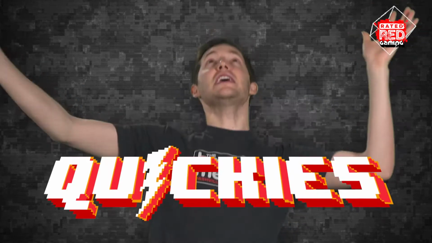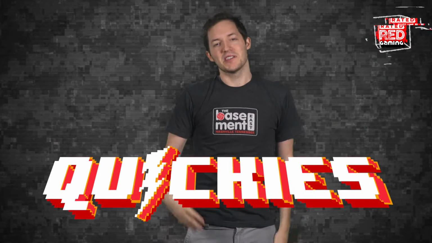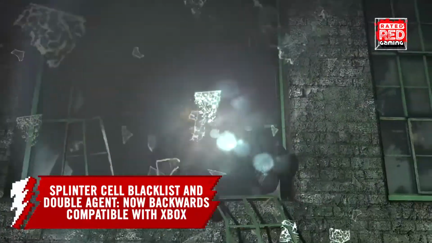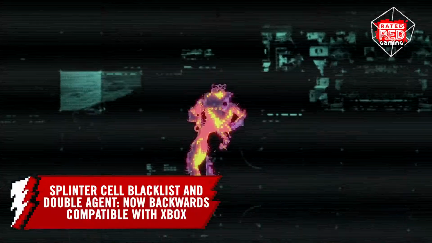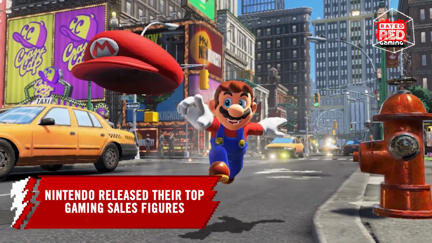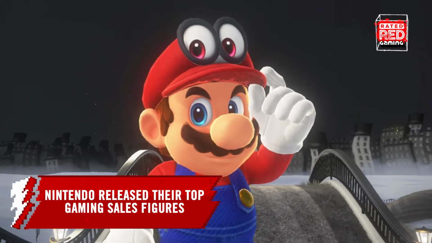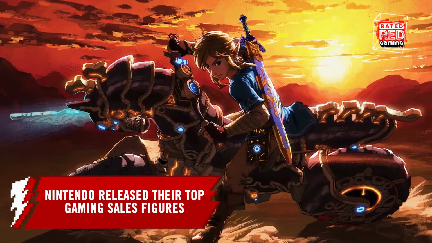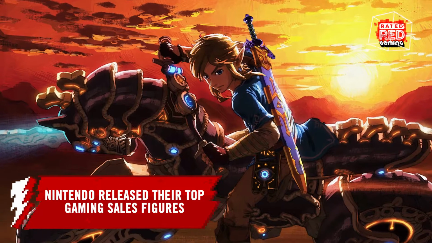Think we can't give you all of this week's gaming news? Well, you thought wrong, because it's time for the quickies! It's better when Paxton's here. Xbox One has 2 Splinter Cell games added to the backward compatibility list, Blacklist and Double Agent. Sales for Nintendo games are out. Mario Odyssey has sold 11 million copies, Mario Kart 8 Deluxe with 10 million, and Breath of the Wild with 9 million. Pretty impressive, Nintendo.